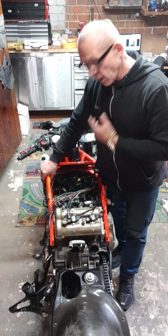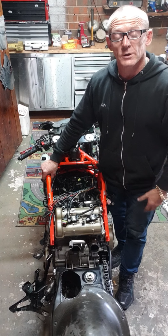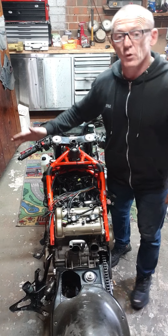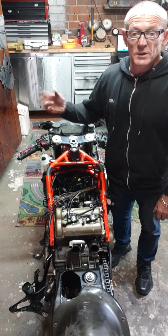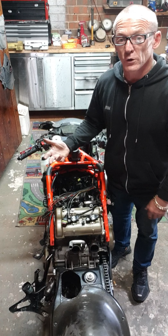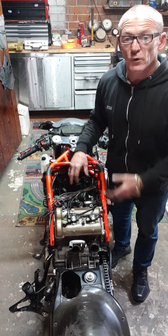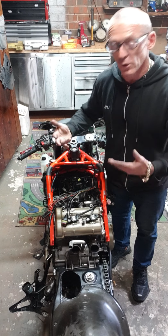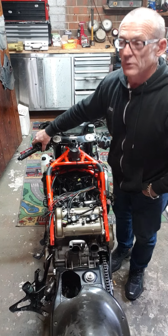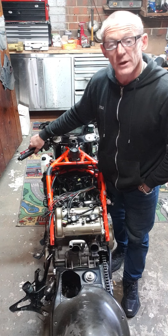Now, I ran it. It ran on two cylinders, but it's more than likely the battery, because it's not producing enough current. On the dash it says 11.8. When I turn it on, it should be sitting at around 12.3. And then when it's running, it should be up anywhere from 13.5 to 14.2 on idle. And it's only sitting on 12.2. So it's not enough.